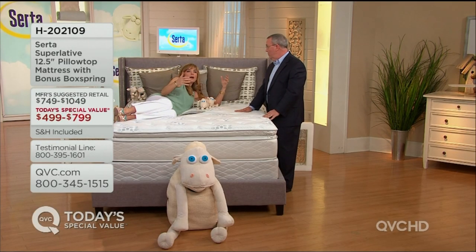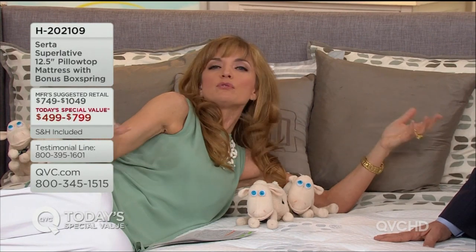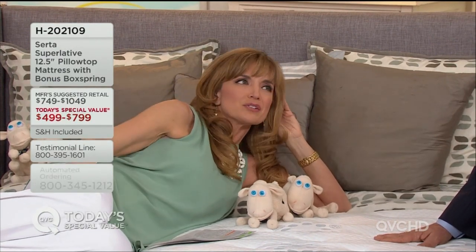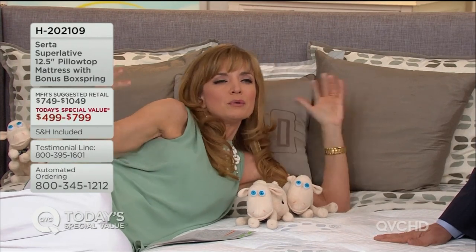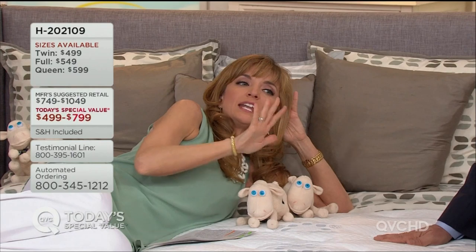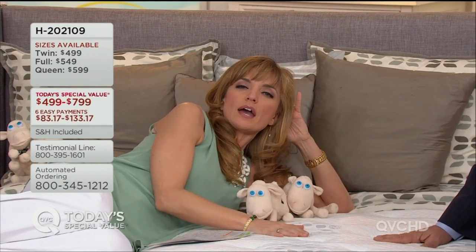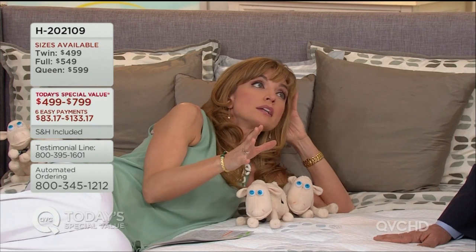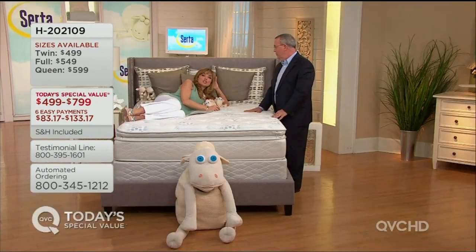You're never going to hear 'I need a new mattress, Mom,' but she would say 'my back hurts' or 'I'm not sleeping as well.' Go lay on your kid's bed — if you wouldn't sleep on it, it's not up to their growing bodies either. I encourage you to consider that maybe that twin or full for the kids is a good idea right now.